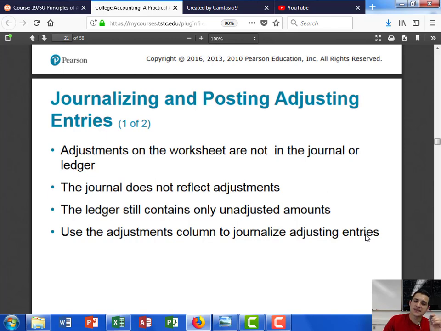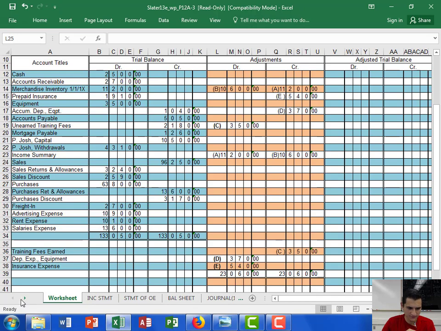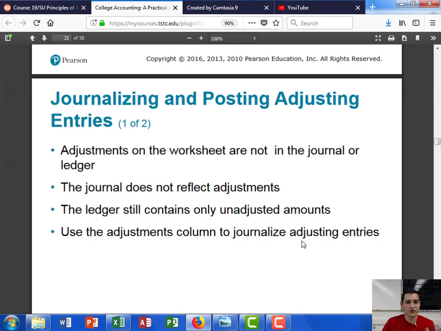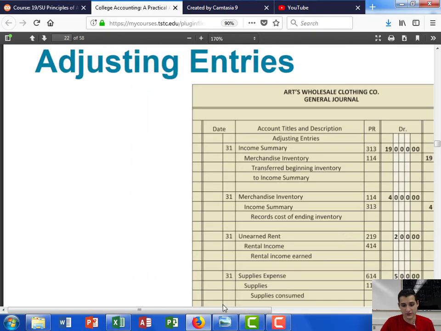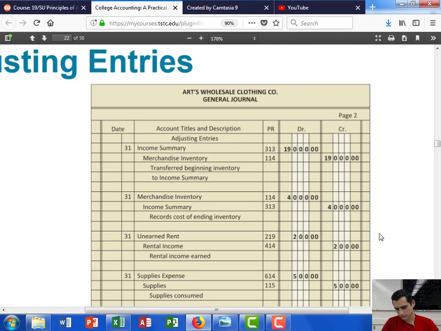Now, for this assignment that you're going to be going over, you're going to have to journalize the adjusting entries and the closing entries, both in your ledgers and your journals. I believe they give you ledgers. Let me double check that. Okay, they don't give you ledgers, so it'll just be giving the closing entries in the general journal. You're going to show the adjusting and closing entries, which I'll give some brief example on if it doesn't show it here. So it shows it here, so I won't have to show it to you as much on that assignment sheet.